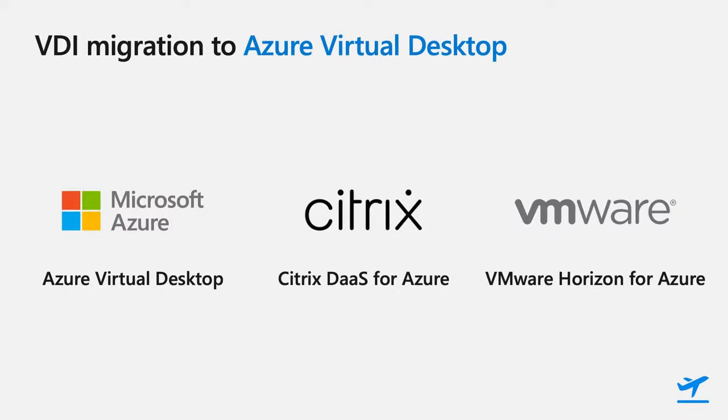First, you will need to select the control plane. In addition to Azure's native Azure Virtual Desktop solution, you have fantastic options from our partners, Citrix and VMware. If you are currently an on-premises customer for one of these two approved providers, they can help you move and run a hybrid environment both on-premises and in the cloud. Please work with them for their great resources to help you migrate to Azure. We are going to focus the remainder of this session on Azure Virtual Desktop. Let's jump into the portal to look at some of the options you will need to consider.